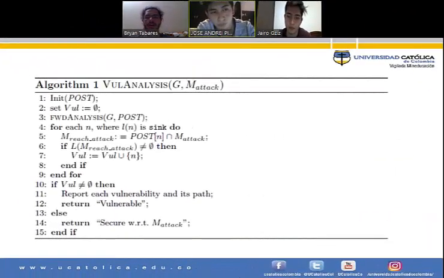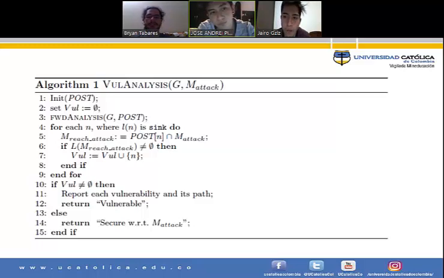Algorithm 1, bool analysis. It initializes the post vector, sets the variable bool to 0, and starts the second algorithm for analysis, sending G and post. For each node of the dependency graph, it tries to see if the node intersects with the attack pattern.